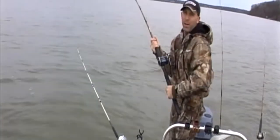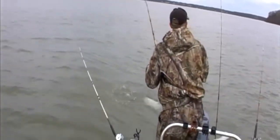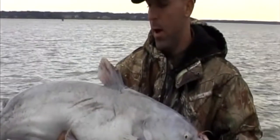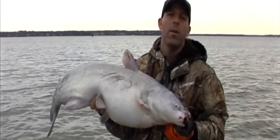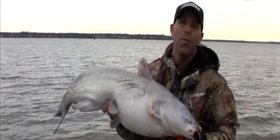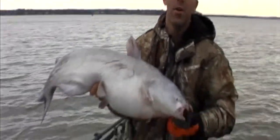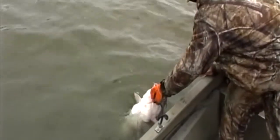You know what? A lot of the time when you're fishing out here, there's a big current, so everything feels bigger than it is when you're in that current. I tell you what, if you want to come out here and catch big quality fish, a lot of them, a lot of weight, stretch some line, you go out to the Potomac River, get you some circle hooks, about 3, 4, 5 ounce weights, drop them down, and with some gizzard shad, you'll have some luck. We'll let this one go. There she goes.